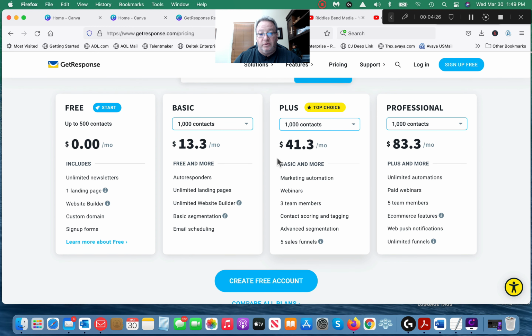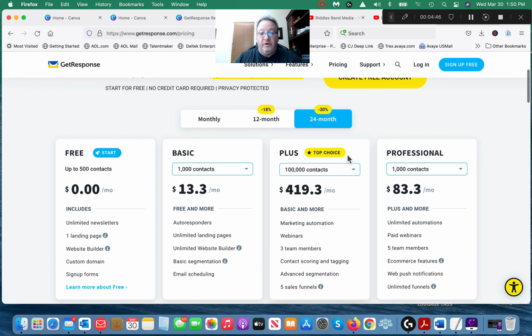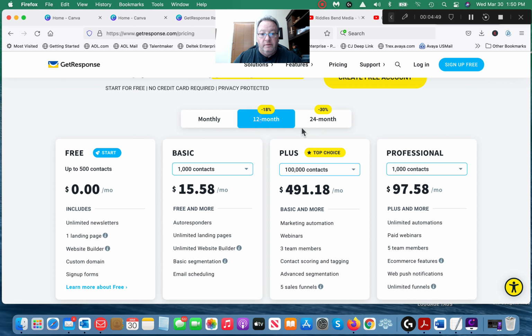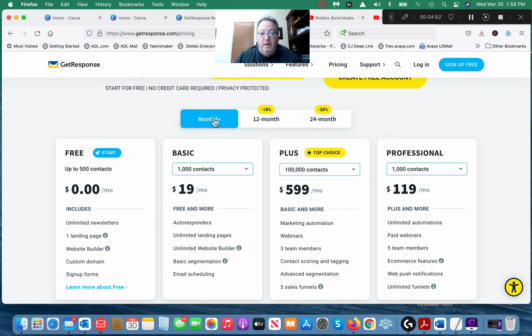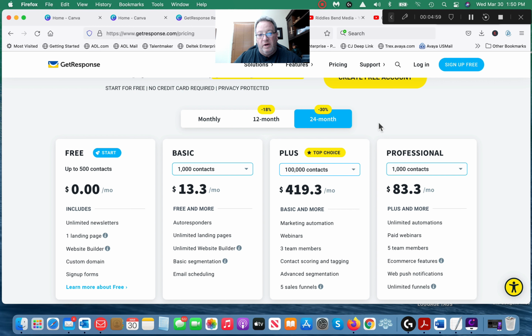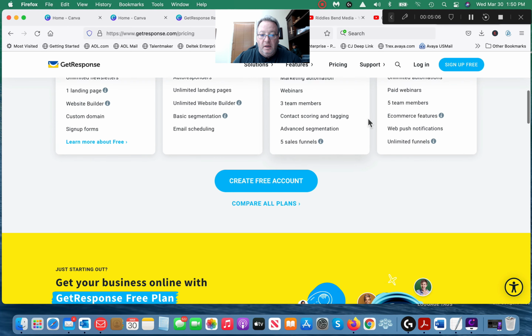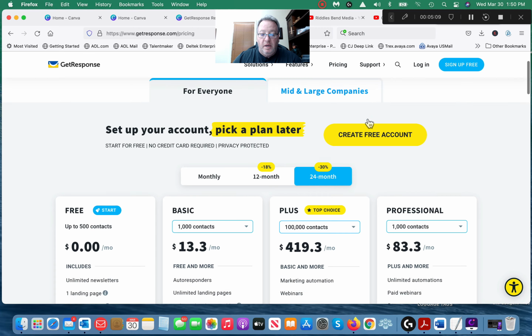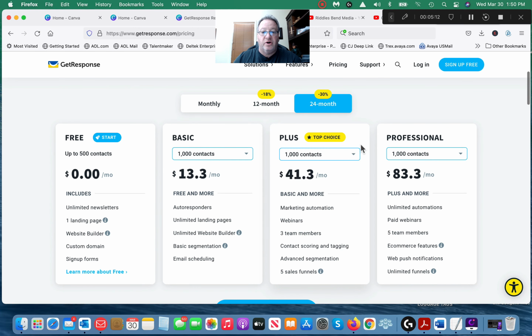It depends on your niche. You probably wouldn't need more than a couple of sales to cover all this. But if you have more than 1,000 contacts already, say 100,000 contacts in your list, you're looking at about $420 if you did the 24 months, and it'd be a little more for 12 months. Of course, you don't want to get into the monthly thing, because it's really expensive. I would try to go yearly or 24 months. 24 months is a little better deal. I think they got 30% off. But I would definitely look at the Plus, even if you're just starting off.